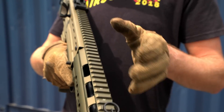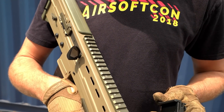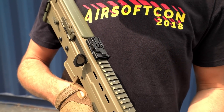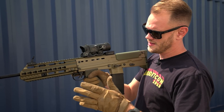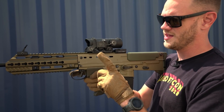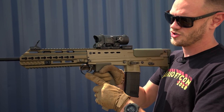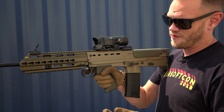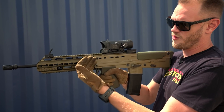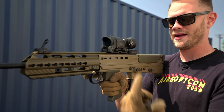Mounted to that rail out of the box are a pair of flip-up front and rear sights. The rear has a pretty unique and very convenient quick detachment feature and is adjustable. The controls layout is, if you're unfamiliar with the L85, a bit unconventional. The select fire switch and the safety are separated, with the safety being positioned above the trigger and the enlarged trigger guard, which I find has plenty of room even with a gloved finger. Fire is pressing it from the right to the left; putting it on safe is pressing that switch back the other direction.